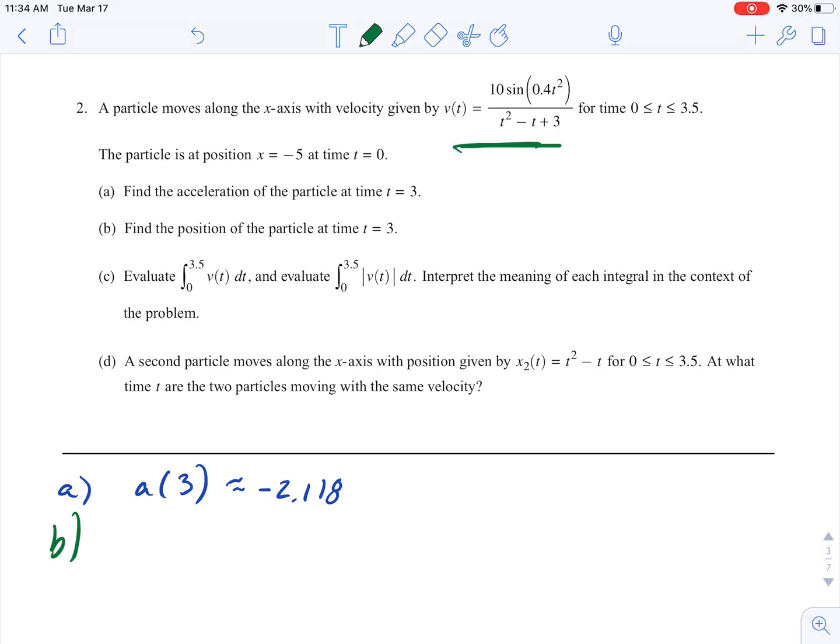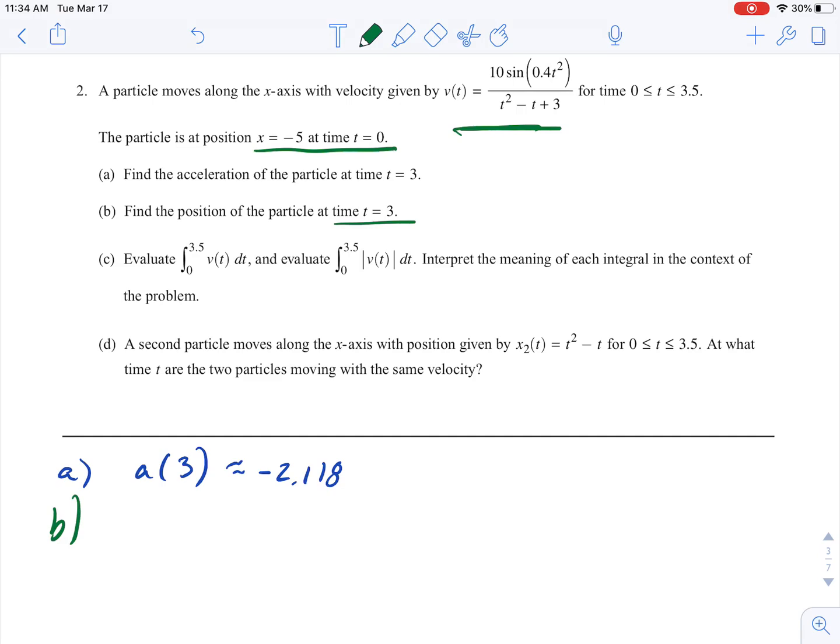Part B, find the position of the particle at time 3. All right, so they gave us velocity. They gave us a position at time 0. They want the position at time 3. This is very similar to what we did in the last problem. We've got to integrate velocity to get back to position. All right, but we're going to set up a bounded integral using the 2 time values in question here. In part B, specifically time 3, and then, in the setup of the problem, they told us the position at time 0. So we're going to use those as our bounds.